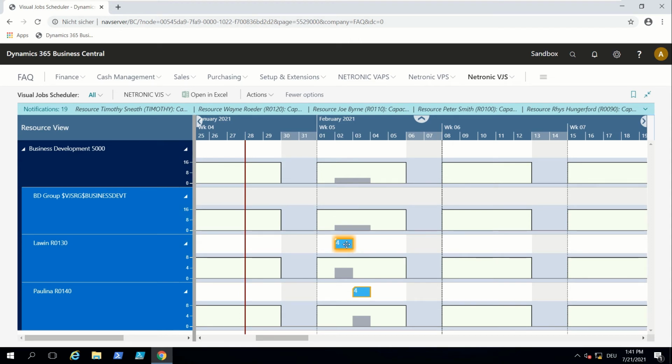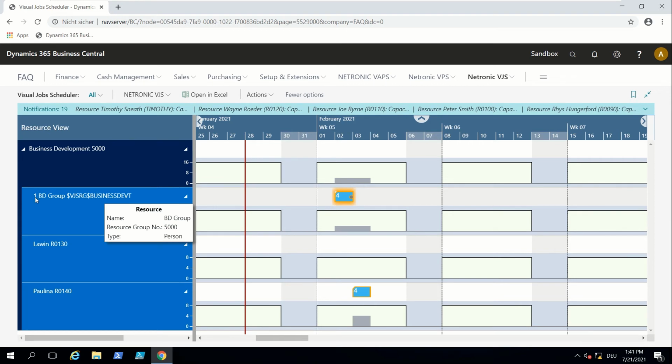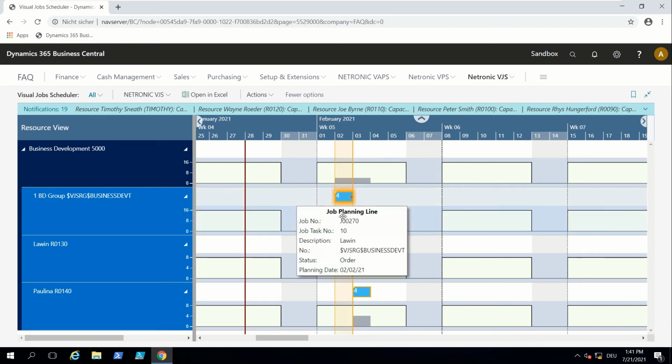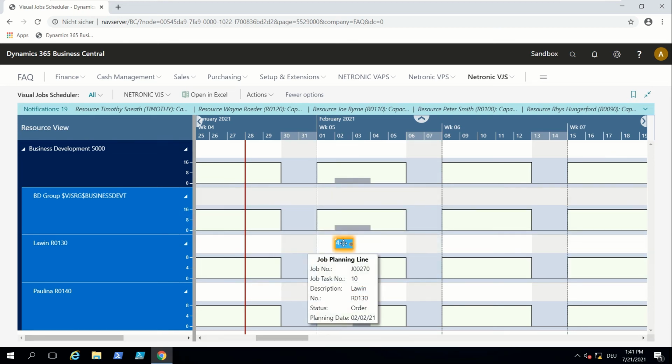The biggest difference is that because this is a resource, we are now able to assign our job planning lines to that virtual resource. And it also gives us this number here. We can actually see how many job planning lines have been assigned to the resource group level, meaning that somewhere along the line later on, you would need to reassign these job planning lines on the resource group level to their respective resources.